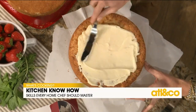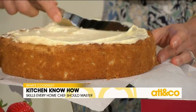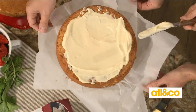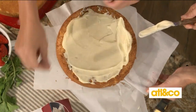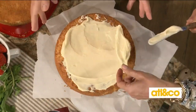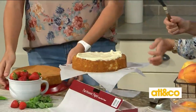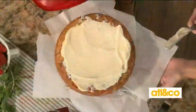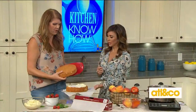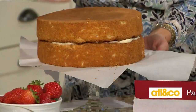You go pretty much to the edge, because when you put the weight of the next cake layer down it's going to push the frosting out. I've also lined my cake stand with parchment paper, torn into little sheets tucked under the edges, so we can be as messy as we want. I always put the bottom of the cake facing up for my top layer, because that gives you a perfectly flat surface — no rounded dome on top.